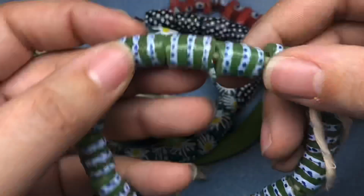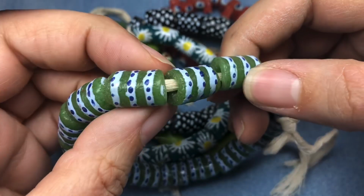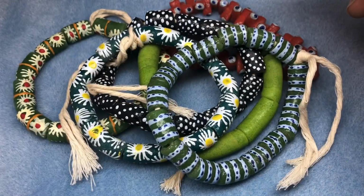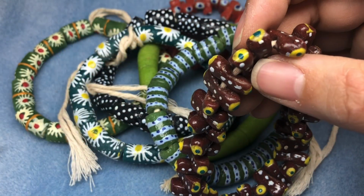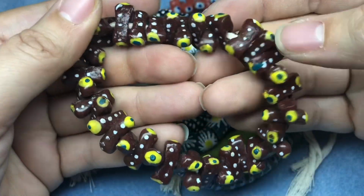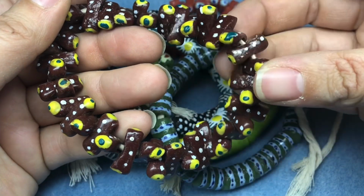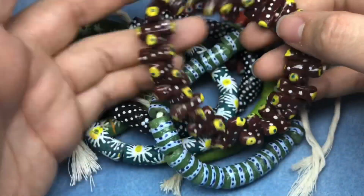I wasn't kidding when I said I went green crazy. So some more green with some dots. Super cute. I know I keep saying the same word, but they are. I got more of these. I want some in blue, so if they get them in blue, I will be buying them. But I love them. They look like little shoes or half beads to me. I think they're great spacers. So adorable.